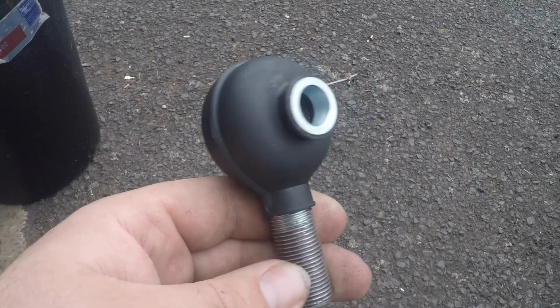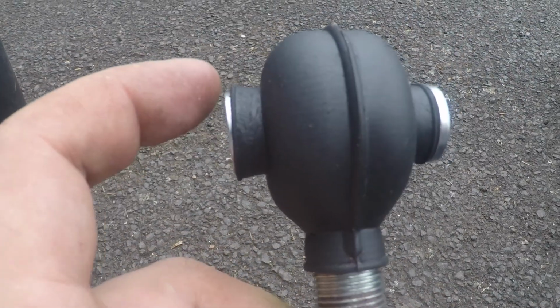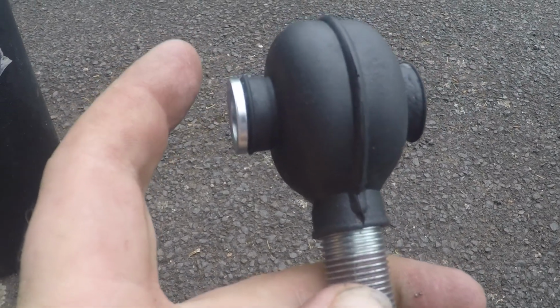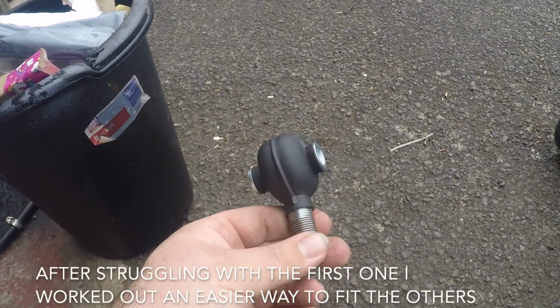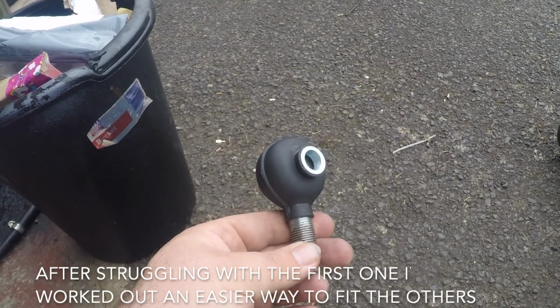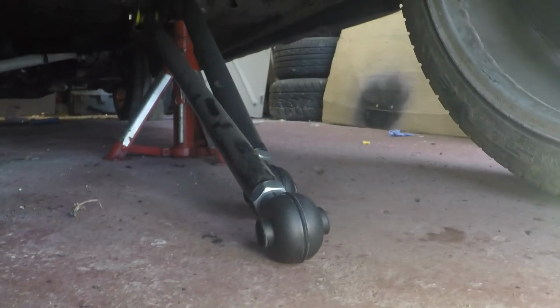Okay, first one of these made up. Not sure which side is right, whether this side with it pushed in or this side with it sat in is correct, but they're an absolute pain to do, and I've got at least 3 more to do, if not more. So got those two done, no problem. Came out, went back in, all is good.